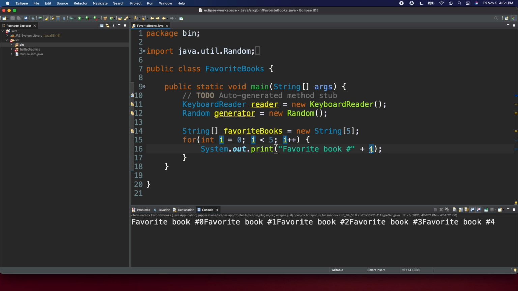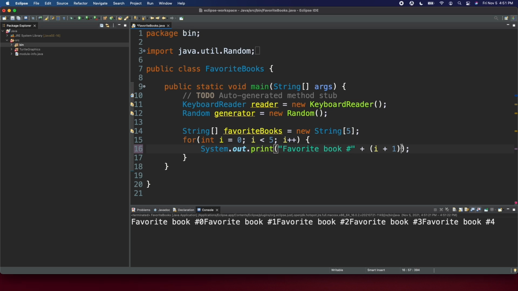So we need to start off at 1 instead of 0. To make it start off at 1, all you need to do is add 1 to i. So it would be i plus 1 in parentheses. Because I think that if you don't put in parentheses, there's an error because you have multiple plus signs and there are no parentheses, so it doesn't really know where to start off at.